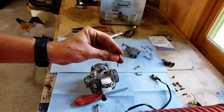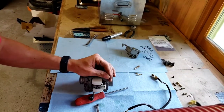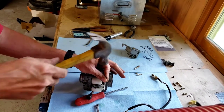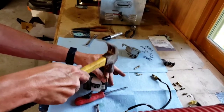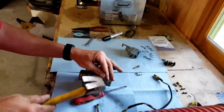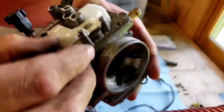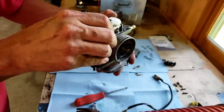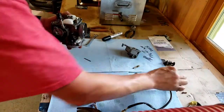Okay, so what you're going to do is you're going to take this and you're going to brace the carburetor. You're going to put the tap or punch, in this case a nail, right on the end of that pin and just tap it out. Don't beat on it because you don't want to break these off, but you just want to tap enough to get this loose to come out. And set that aside.